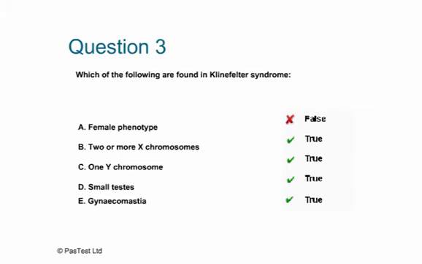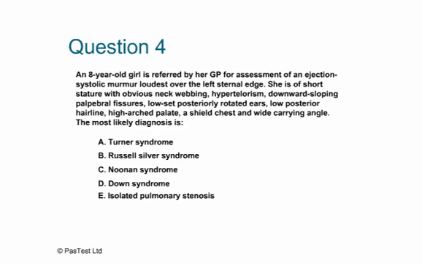Right, let's move on to question 4. Now, question 4 is a clinical scenario for you to make a diagnosis. This is a young girl referred by her GP because of a heart murmur. But you notice that she is short stature, with neck webbing, and also some characteristic facial dysmorphic features. So, hopefully, when you're looking at this question, you'll be trying to distinguish between two different diagnoses. Make your choice now and write it down.